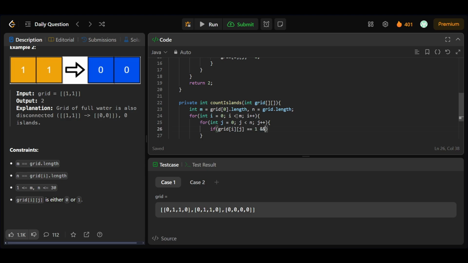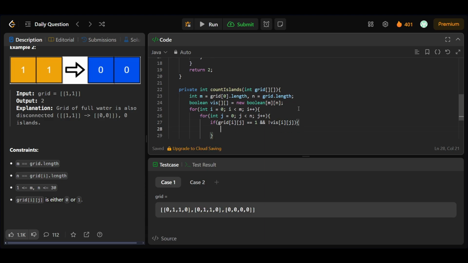And let's have a visited array as well, boolean visited equal to new boolean of size m cross n, and we check that we have not visited i j. Okay, in this case let's also have the number of islands count, that is initially 0.